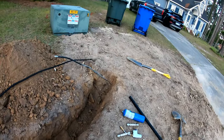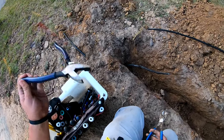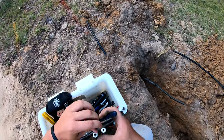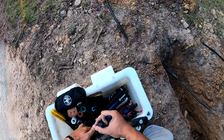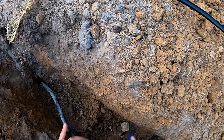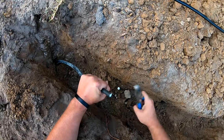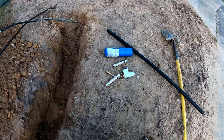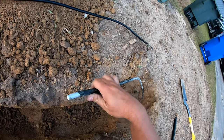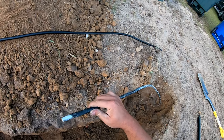Then you want to take your handy dandy banana cutters. Definitely not linemen's for hardline cable. And cut back to where there is no damage. So I'm going to cut right there, and same thing on the other side. This is actually pretty preserved, so probably good to cut right here.